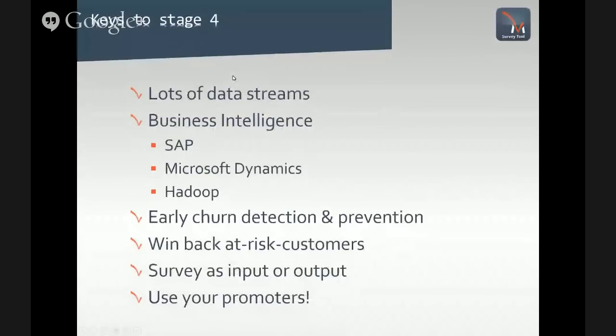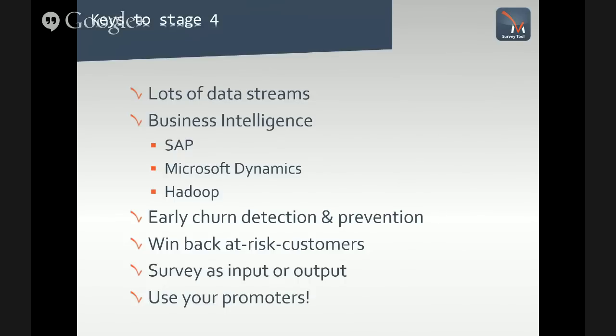See, I mentioned here you've got lots of data streams. So your survey information is just a data stream. That's why a lot of people are working with us now on this, because we have a platform with a strong API. If you work with some kind of external office, then their data is in their platform, not in your platform.